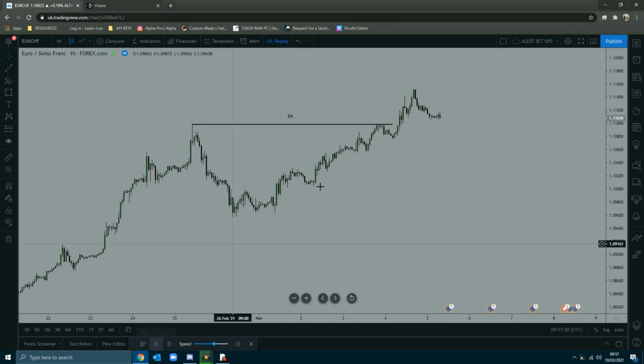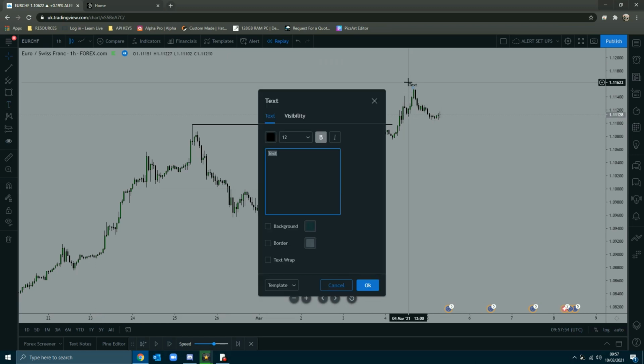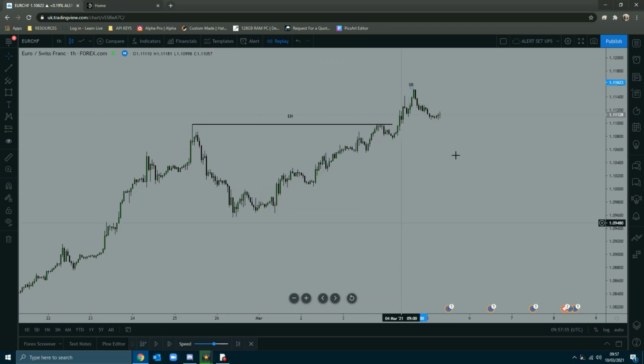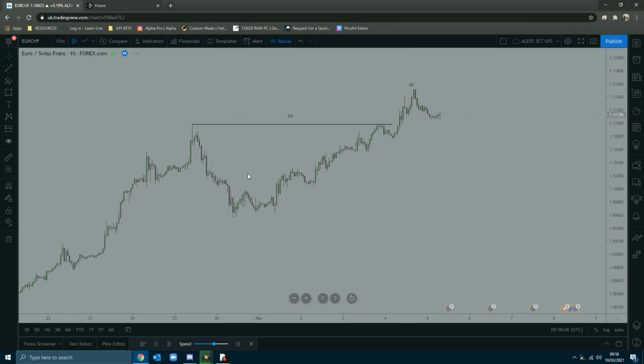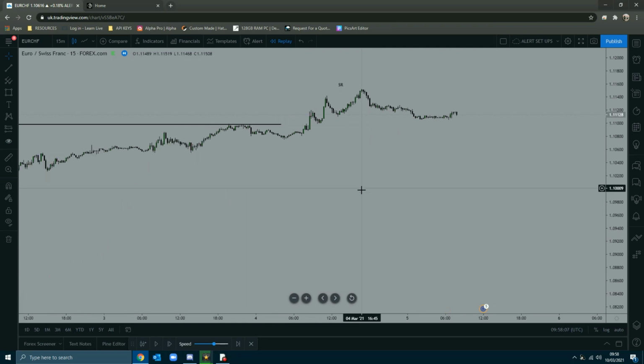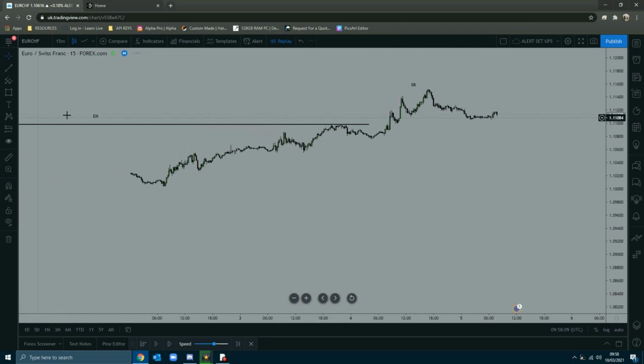Okay, so what we've got here now, you've got your stop run, SR, and then you've got the swing point before the final move up was this point right here. Okay, so I'm going to break down to a 15-minute chart, and we're going to do the rest of this on a 15, so you guys can see a bit better detail. So here we are. Then so we've got the equal highs are here.